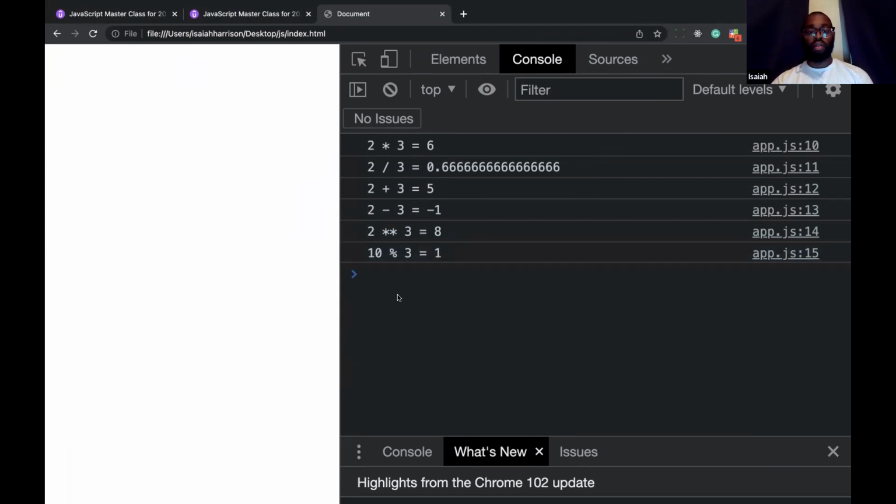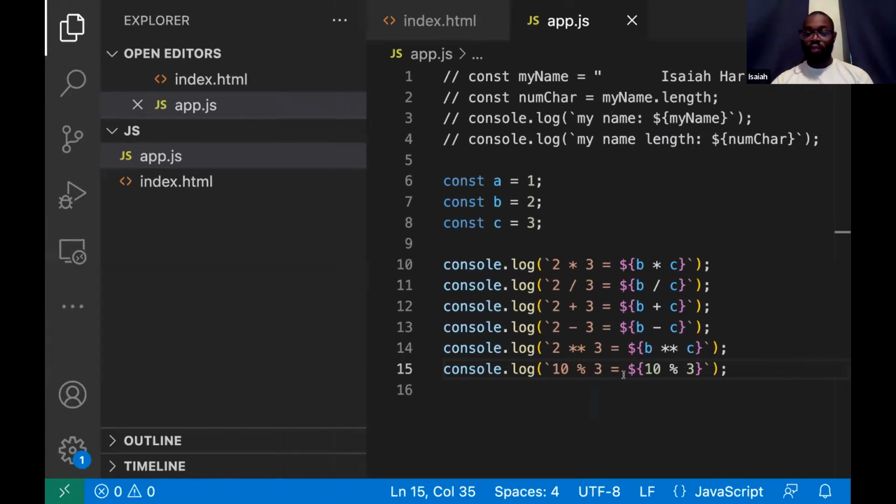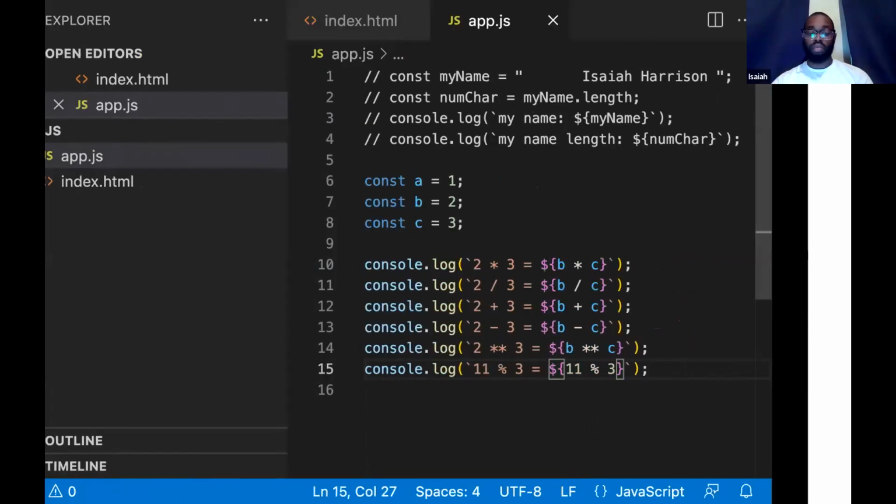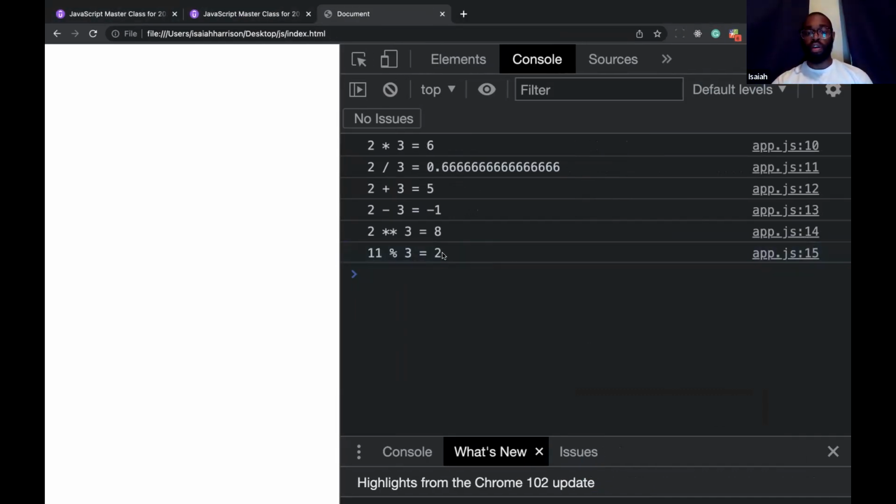It basically gives us back the remainder. So 10 divided by 3, so 3 goes into 10 3 times, making that 9, with the remainder of 1, right? So if I put 11 here, the remainder should be 2. Refresh, and we got 2 here.